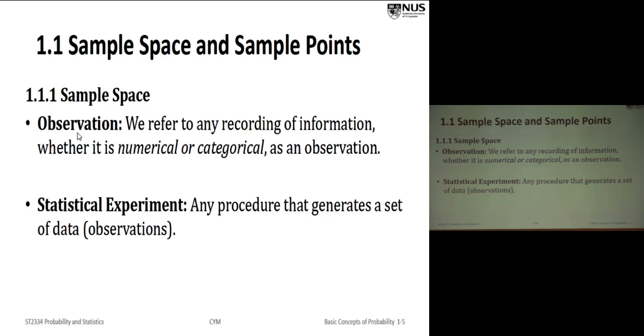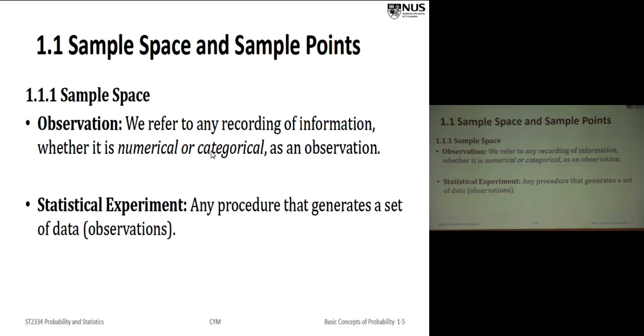So in statistics or in many other disciplines, you have some sort of phenomenon which you're interested in measuring, predicting, estimating, and so forth. And we refer to that as an observation, which is almost always, it says numerical or categorical, but if you're more inclined, you could say continuous, discrete. It could be a vector, it could be a matrix. There are a lot of things it could be. But for us, we can just think of those as being numbers of some kind. Okay, so for example, you observe the value of the stock index S&P 500 every day. That would be a notion of an observation.